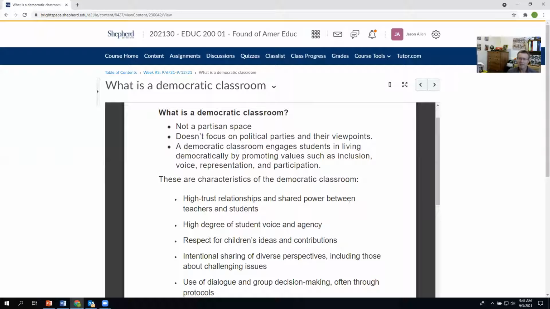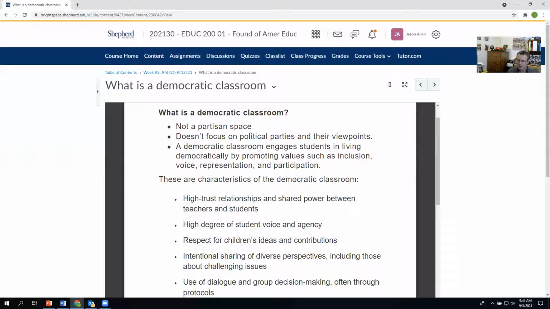Just straight up one. I might try to put one up if you're really interested, but there are schools who do try to do this. I don't know if it would be my cup of tea, like a true, everything, but to each their own, right? Long story short, I'm going to highlight these a little bit. But what is a democratic classroom? It's not a partisan space, meaning that everyone in that classroom has a say in what's going on, whether it's your classroom rules. You might remember this from your school days, K through 12. If you had a teacher who asked your opinion on what the classroom rules should be, that's an aspect of a democratic classroom. You have a vested interest in it.